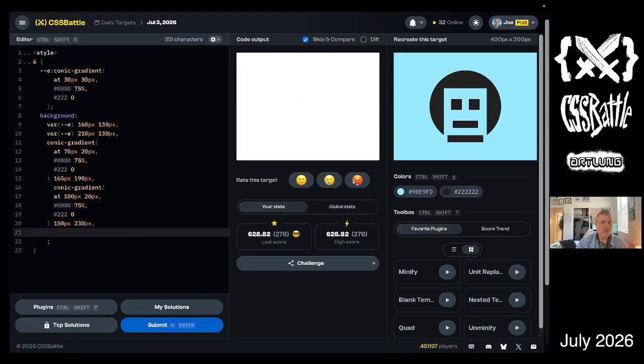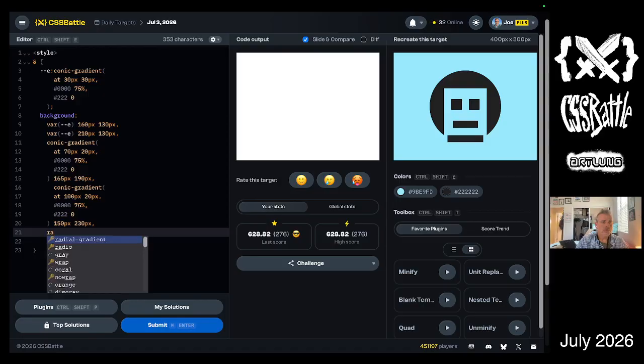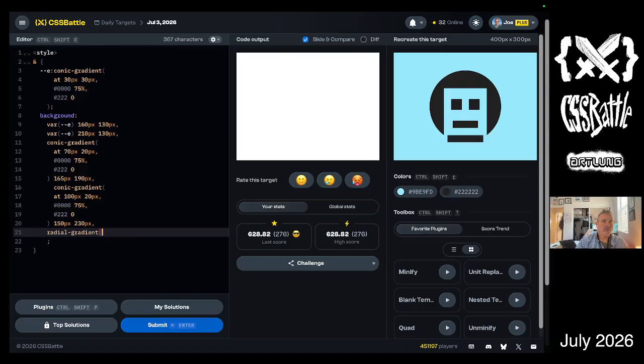Then a conic gradient next. So this is the all conic gradient solution, except for one circle. And I didn't clock the width of it because I just refuse to learn those numbers.